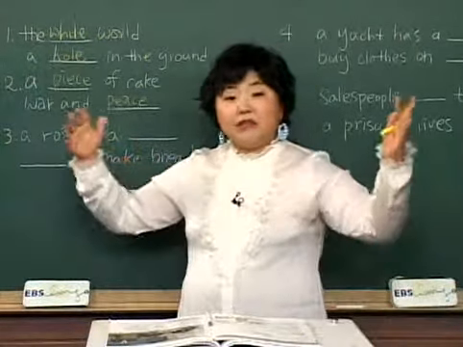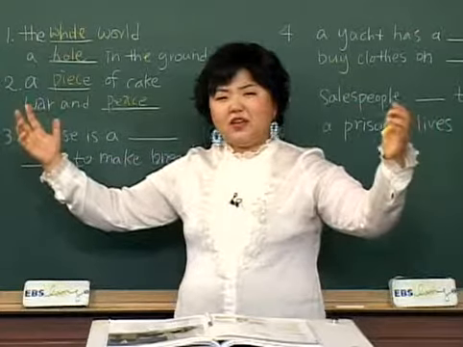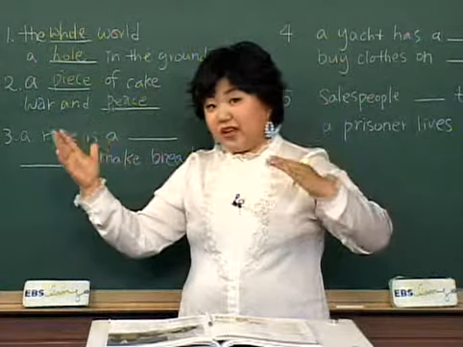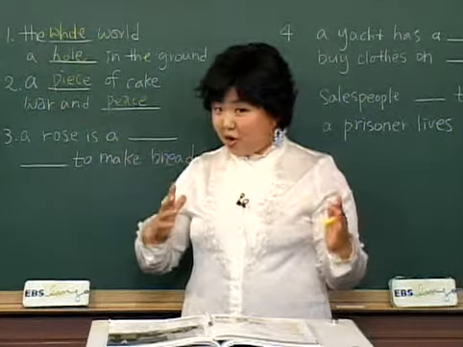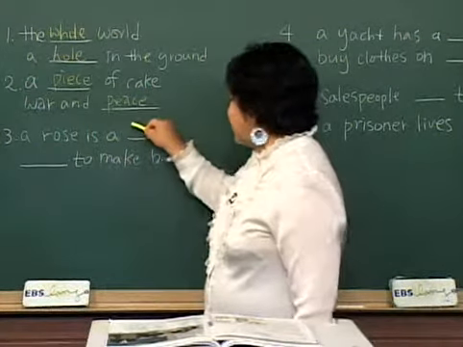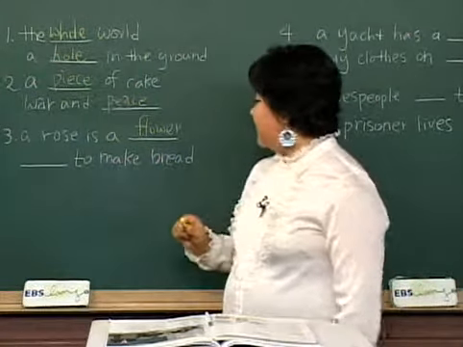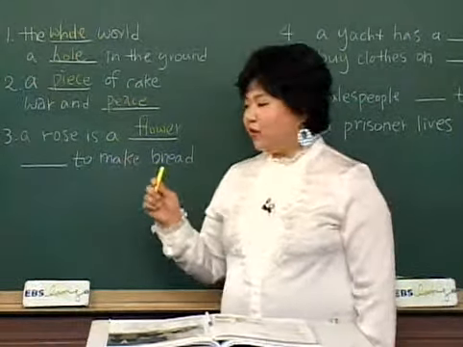Okay, a rose is rose is what? Rose is a plant, of course. But, you know, if you narrow down those categories, it's not a tree. It's a flower, right? So a rose is a flower. Okay, so a rose is a flower, of course.